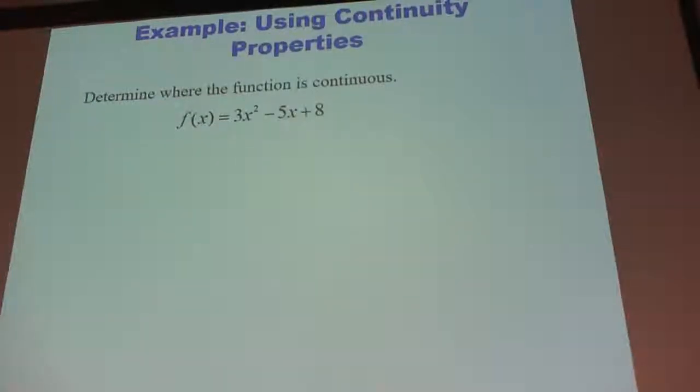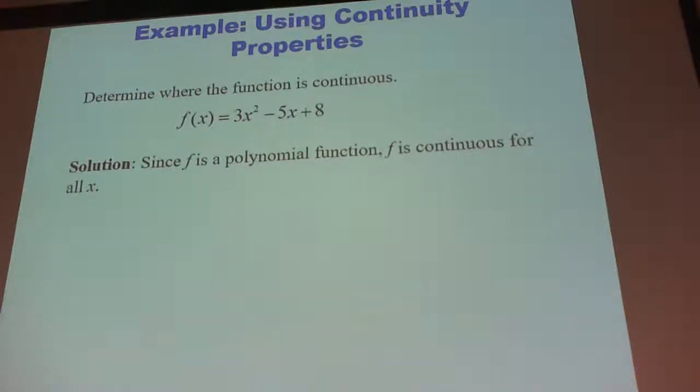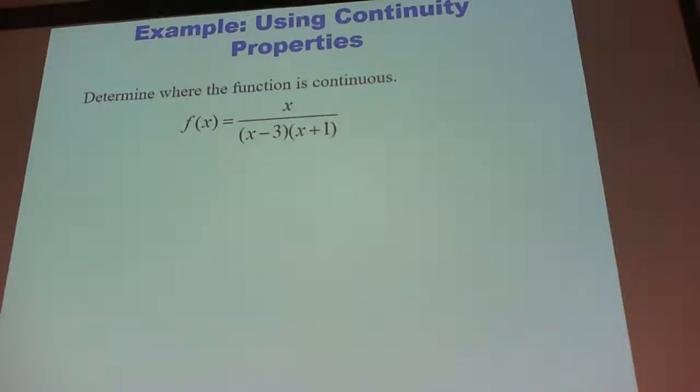Okay, to make this really quick, you have 3x squared minus 5x plus 8. At this point, all of you know what shape that is. Is it continuous? Yeah, done. That's it. We can check it with all the rules, but that's all we really have to worry about. It's polynomial, so it's continuous. Looking at this one, already you have a gut reaction.